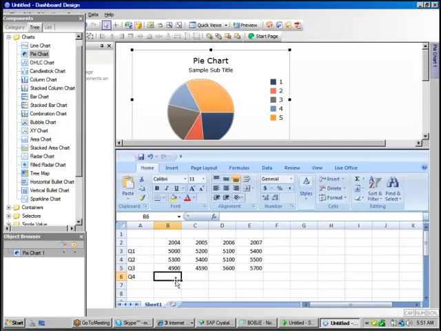Quarter 4 also I have some data, and 2005 quarter 4 I have some data, and this also has some data. This is my data. Most of the time the customer will send the data for us to create a dashboard. At that time you just need to take whatever data is sent and type it in the spreadsheet.